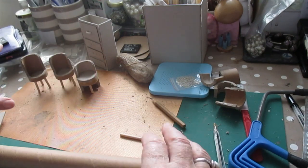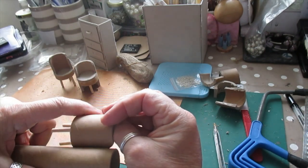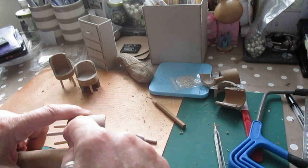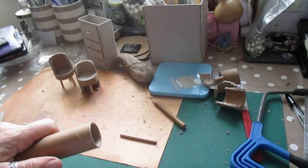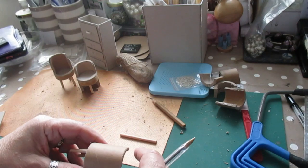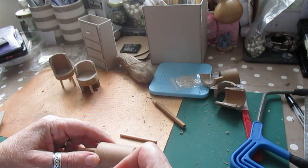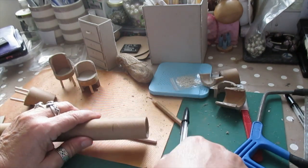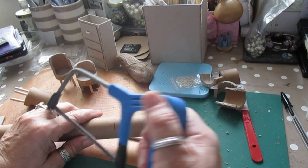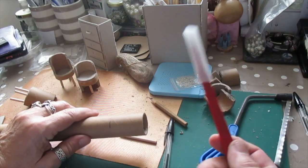But all you do is you take your tubing. So I just measured, I think it's 1.5 inches. Mark that off. And I'm going to need another one. Oops. So let's just measure that off so we get two the same. Oh, sorry, you can't see that. So I've measured that. You cut it with a hacksaw or whatever it is you've got to use. You can also use these sharp knives that we've now got in stock.